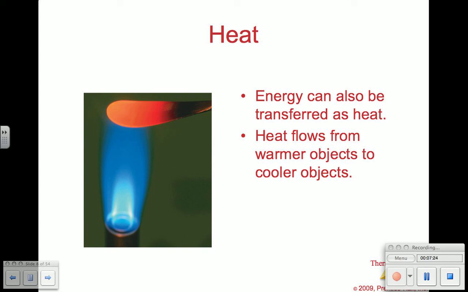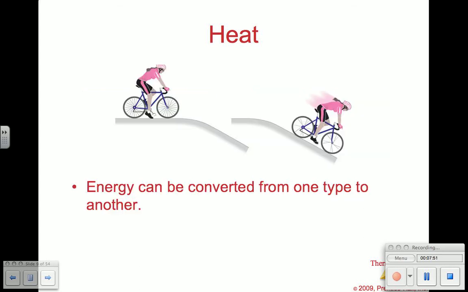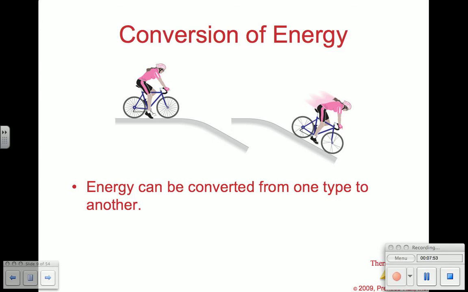So let's say I have a hot brick. I put a brick in the oven. I don't know why I put that brick in the oven, but I put it in the oven, and then I take it out of the oven. I set it on a countertop. Okay, well, the brick is definitely going to be hotter than room temperature. So over time, the heat is going to transfer from the brick to the surroundings. So thus, the brick is going to cool down, and the room will technically heat up or gain more heat.